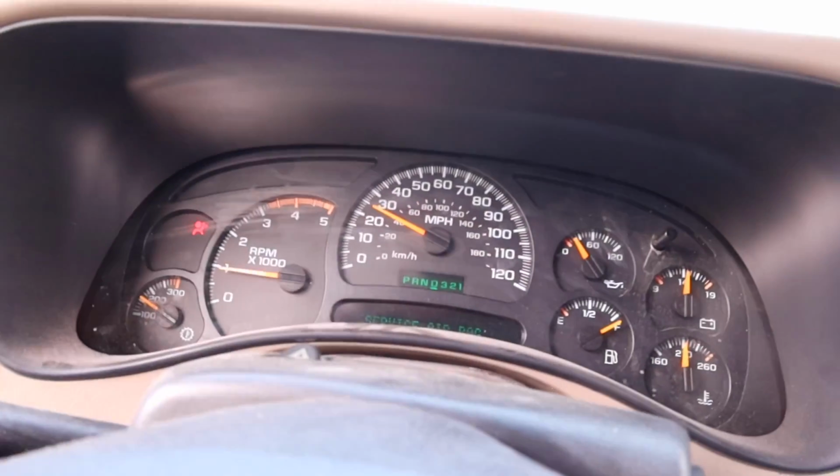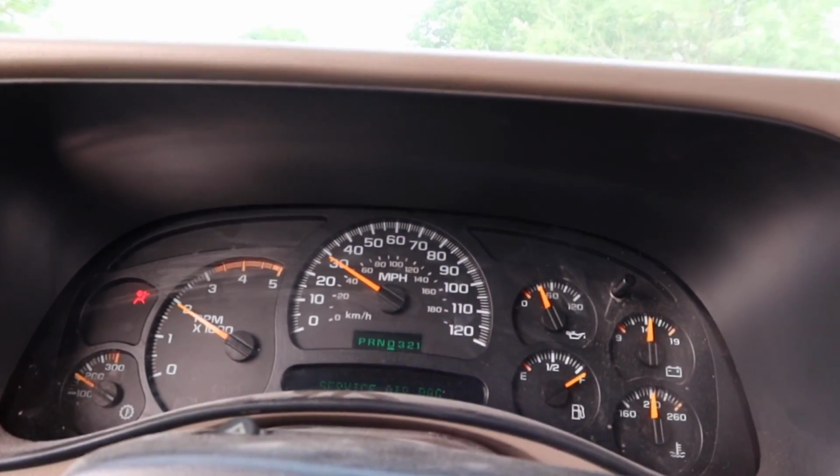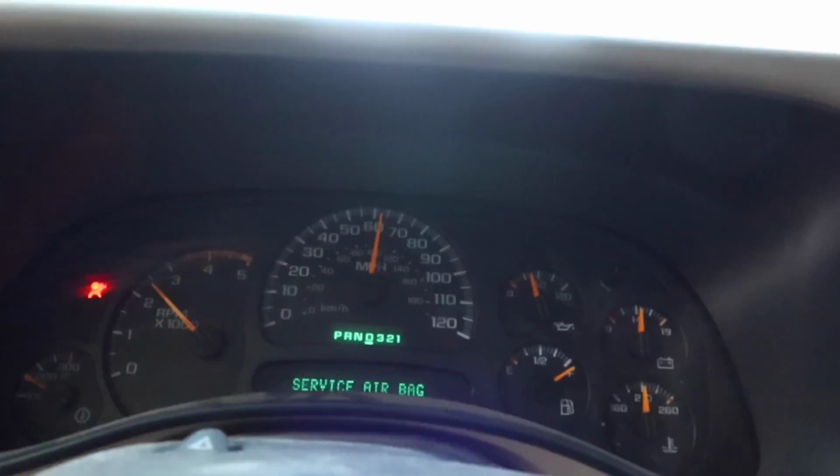All right, another two-wheel drive. We'll just kind of semi-launch it. This is a big turbo though, guys. Here we go. Not bad. But you know what, guys?